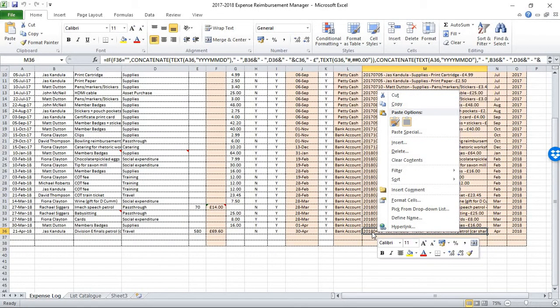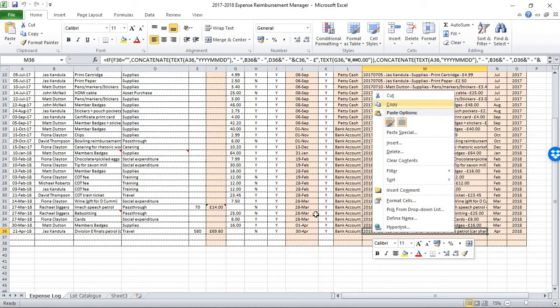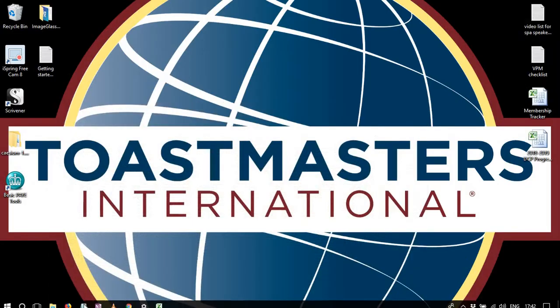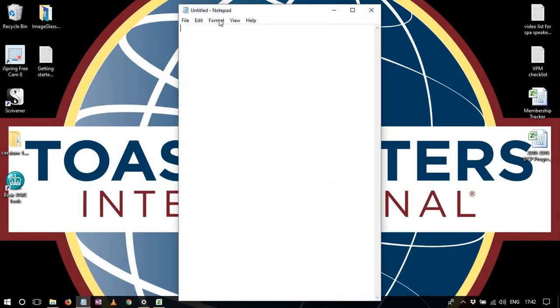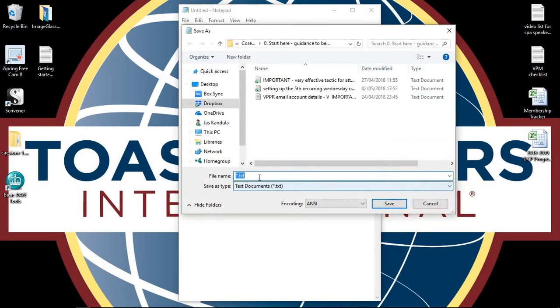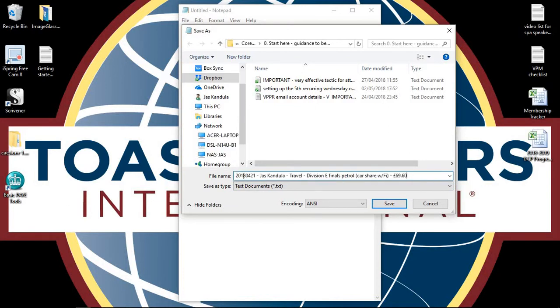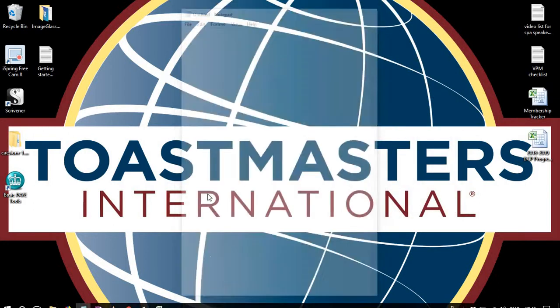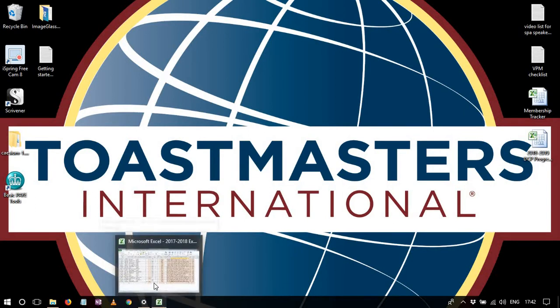So right click the cell with the file name, hit copy, and just to illustrate the point, I'm going to open an untitled notepad and save it as. I'm going to just paste what I've just copied, and you'll see that that file name has come up. So the formula hasn't come up, it's actually the content of that file name that has come up. And then you would hit save, and then we'll have actually a decent file name. So please use that file name generator to generate your file names.